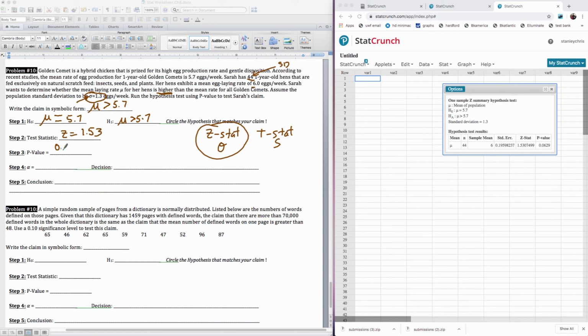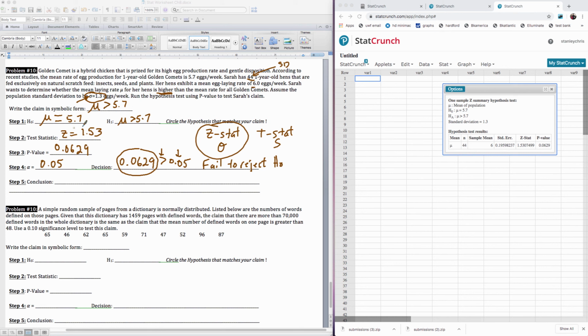And a p-value of 0.0629. I did scan through this. I didn't see an alpha, so we could just fix our alpha at 0.05. That's fine. You could pick anywhere from 1% to 10% for your alpha, but we just stick with that. So her 6 was not far enough above the 5.7 to claim that hers were better. So we're going to fail to reject the null. So this number is bigger than that number. So we're not going to reject this.